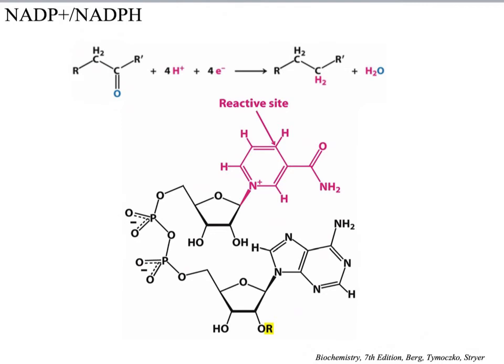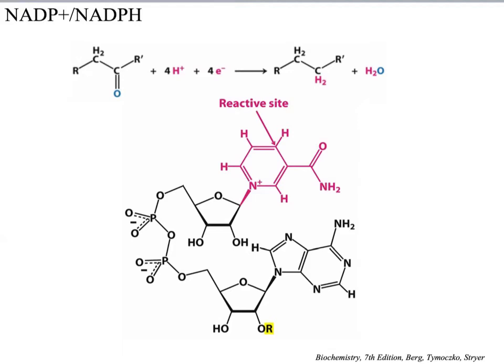So the first 2 carriers I showed you, the NAD+ and the FAD, they accept electrons and are used to transfer their electrons to oxygen in an oxidative process. In order for anabolic reactions to occur, we need a high potential electron donor. And so we need a donor because the precursors are more oxidized than the products. So anabolic processes are reductive, and the reducing power is needed in addition to the hydrolysis of ATP for biosynthesis.